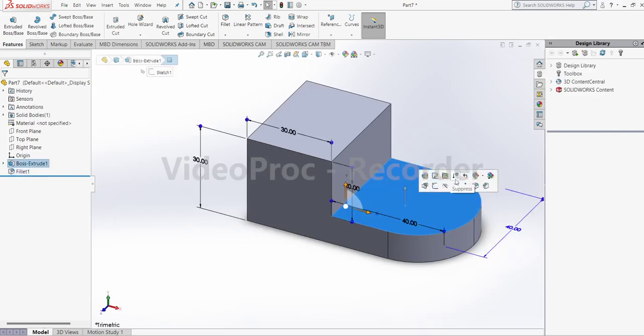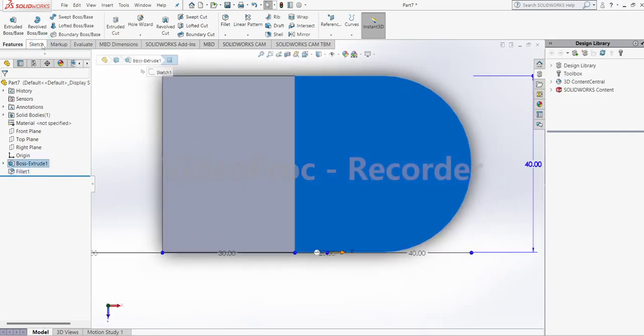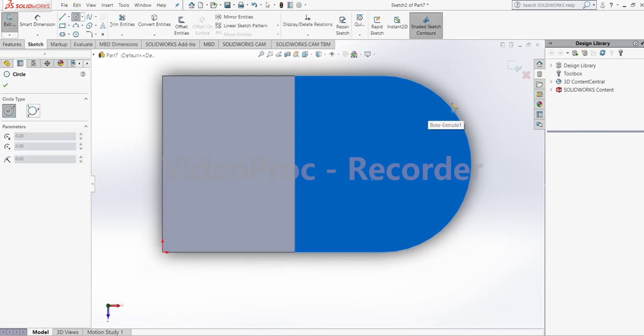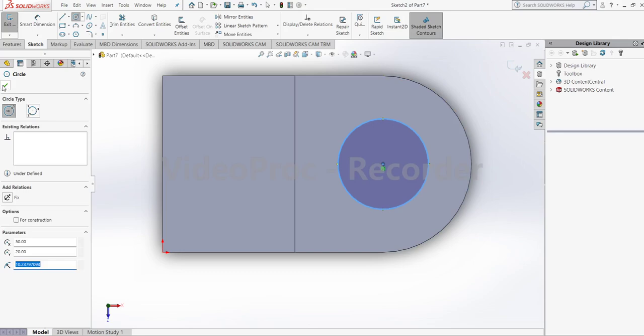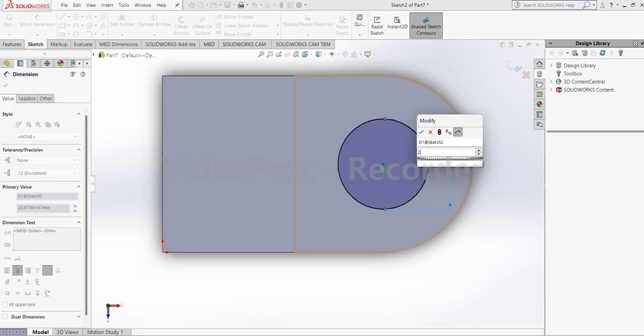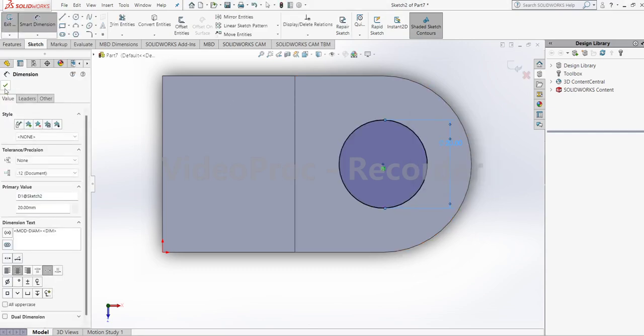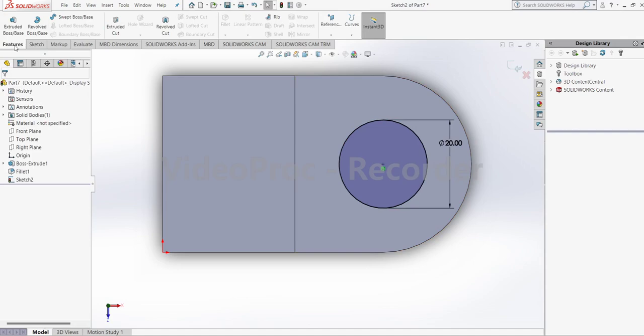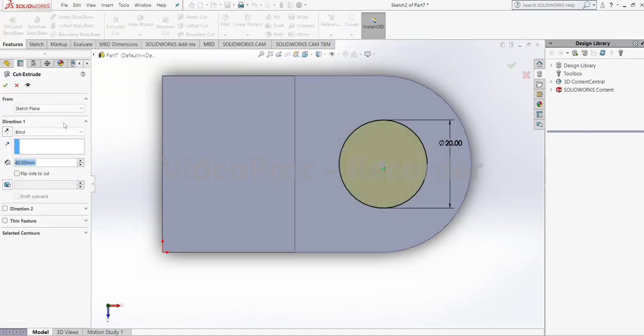So click here, normal to, go to sketch, circle, come here to see the center. Once the center is visible, click here, place the circle, click OK, go to smart dimension, give it a diameter 20, then click OK, go to features, then extruded cut through all, then click OK.